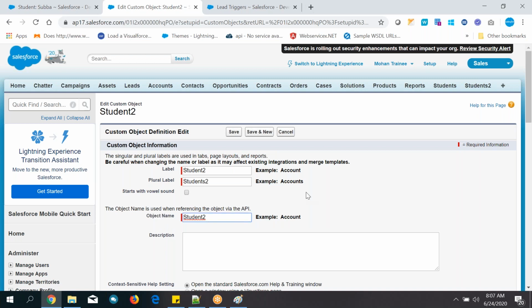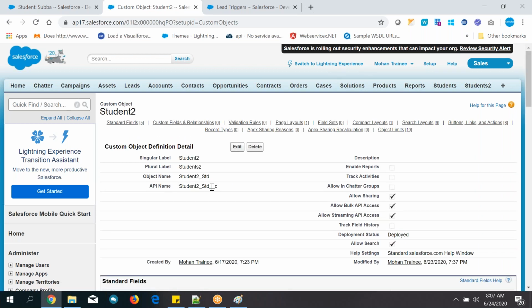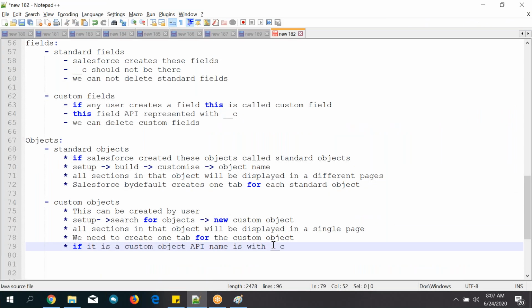If you modify the object name, automatically the API name will also be modified. I have added this one yesterday. Okay, save it. Now you can see the API name, at the end, underscore underscore c is there. Okay, that is for custom objects. So for custom objects, at the end, underscore underscore c will be there.